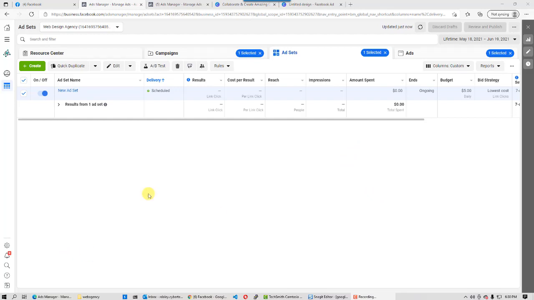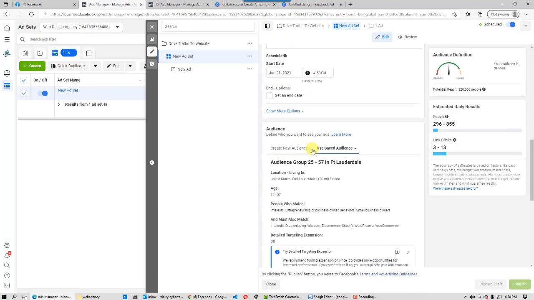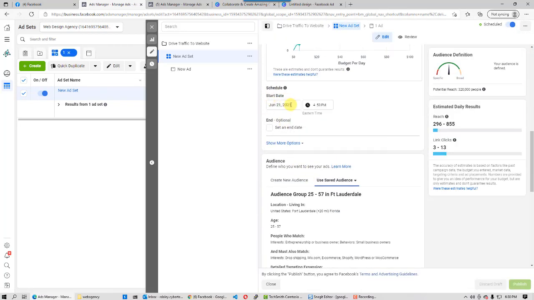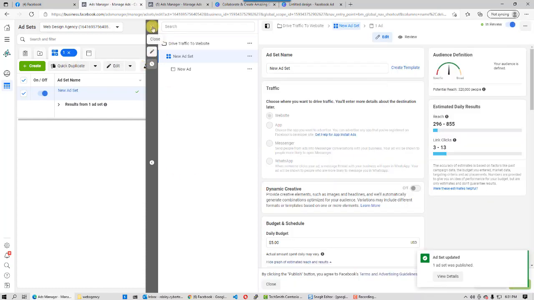All right, so I just noticed something just now. Remember when I was in the ad set level, I think I had changed the date of my start time. So let me go ahead and do that. So let's go into edit. Once you're in edit, let's scroll down to start time, and we're going to do the start time as current, which is today's date. Then we're going to hit publish. All right, we can X out of that.